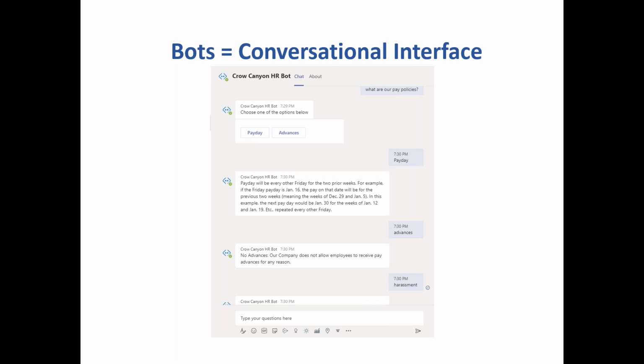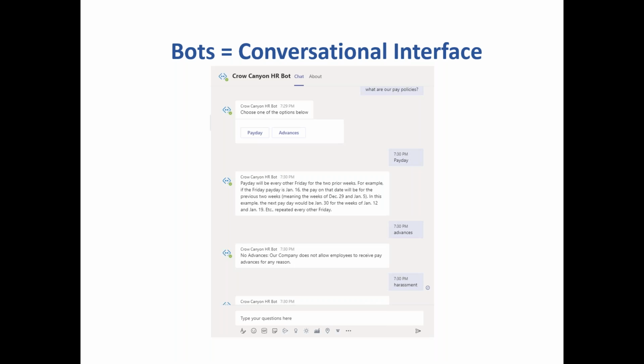It's not as exciting as a robot, but the word bot is used in both cases. This is actually much more practical, with much more value and more accessible to a business, to make a conversational interface that acts something like a conversation with a human. So we call them virtual agents, agents, conversational agents, bots.